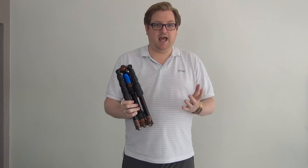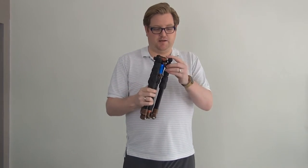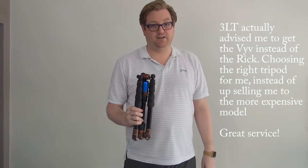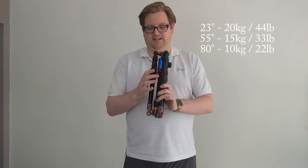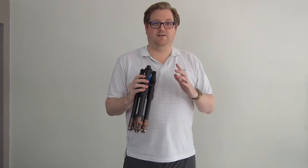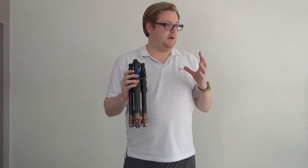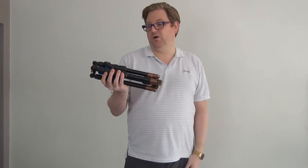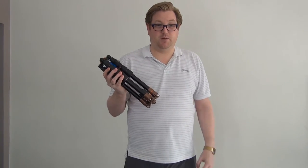I got onto them and they came back and said, 'look, you need to really be getting the tripod that's right for you.' This tripod is not going to be right for you if you're going to be putting a Canon 5D on it — it can rate up to I think £44 equivalent, but honestly you probably wouldn't want to put that much weight on here. So I have a Sony a6000, a very lightweight brilliant camera — I'm about to get a 70-200 lens, and that's about the biggest lens going on here, so it's going to be carrying 1.1kg, which is not going to be a problem for me.